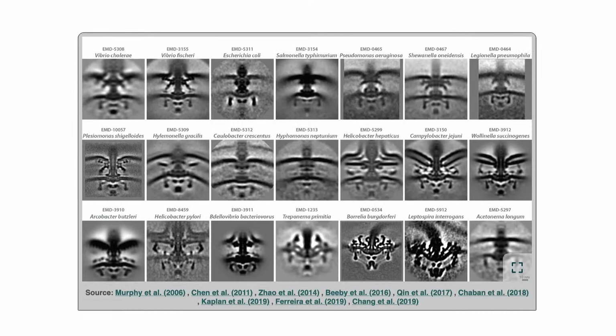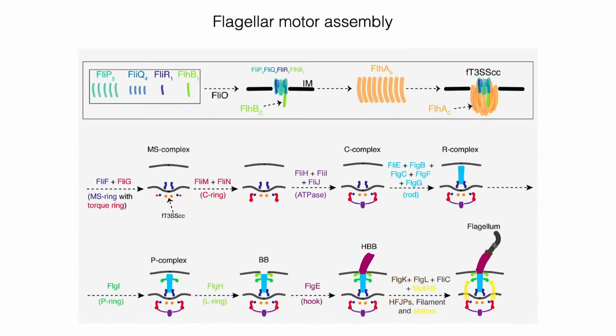Our group and others have produced subtomogram averages of flagellar motors from many different species, just to give you context of where we are in this project. They all have the same core, but there are very different decorations in different species. And the assembly process of flagellar motors is complex. I don't want you to try to capture all of these details. I just want you to know the assembly of the motor has been worked out over decades, and it's complicated.